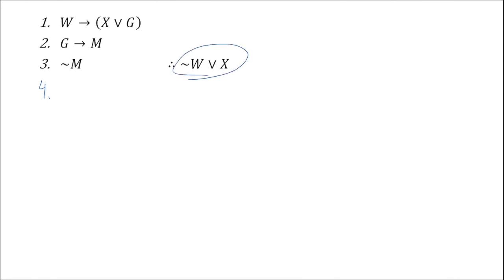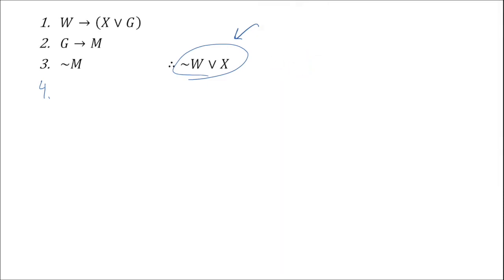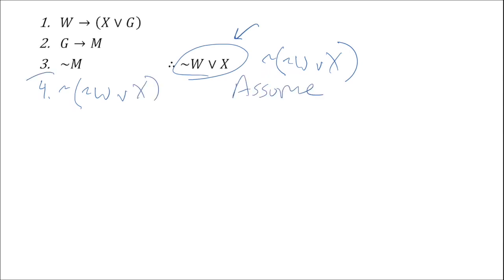I want to do this one because this might throw some of you off. The opposite truth value of this statement is not this, though some of you might be tempted in that direction given all that we've done before. No. In fact, the opposite truth value is the negation of the whole thing. And so that's what we are going to assume. All right. And then under that assumption, what kind of contradiction can we get?